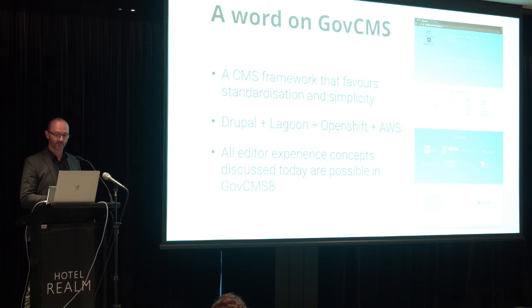GovCMS is basically a framework that allows government departments and organisations to easily procure, build and or migrate websites. The team, Nathan down the back here and Sharon and Toby, have done an amazing job over the last 12 months with a brand new build in Drupal 8. It is an iteration, obviously, from GovCMS 7. Sometimes it's called GovCMS 2.0.